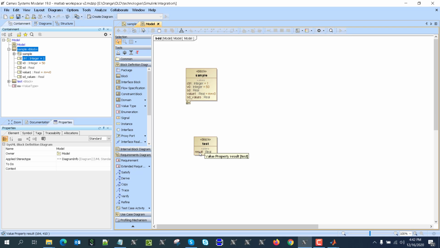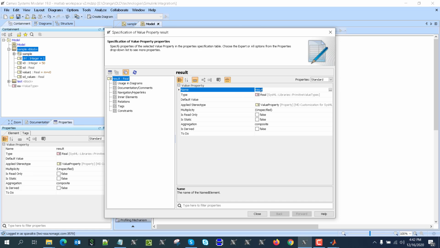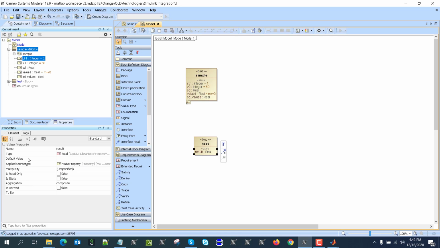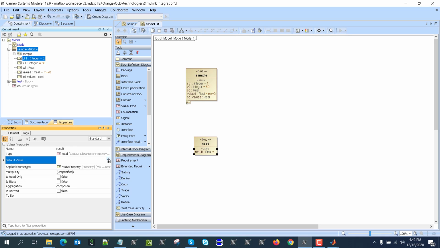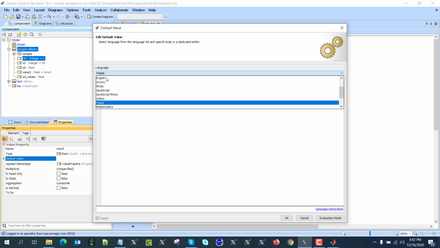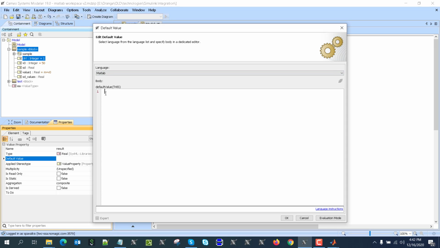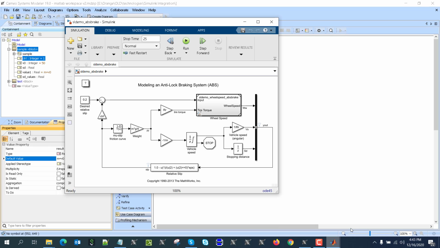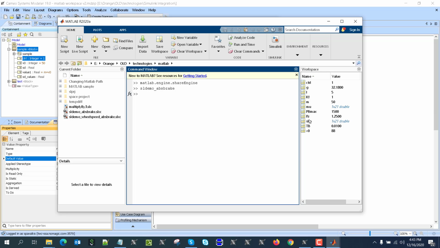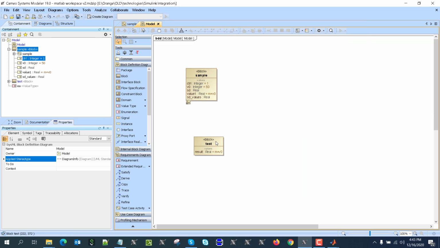And then I can do many ways to call MATLAB here, by choosing the language. But one way is when you go to the value property here, there is a default value where I can specify the opaque expression of that default value and then put here MATLAB and say that, okay, this will be M plus V0, okay? So as you can see here, I don't have M, I don't have V0 definition, I don't have those properties, but because it's a shared workspace, I see the same properties as MATLAB can see here, V0 and M, and they have the values, and I will get a result if I simulate this one.